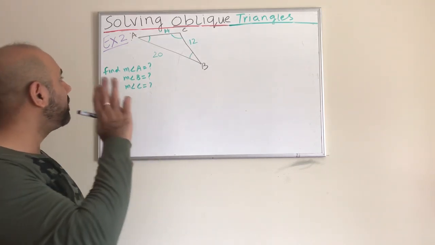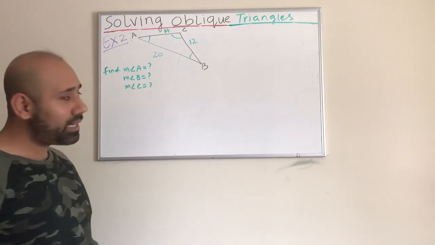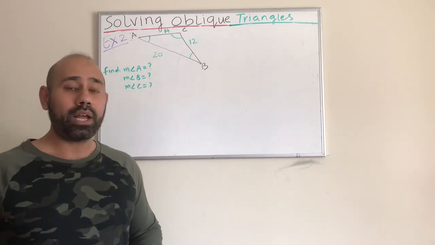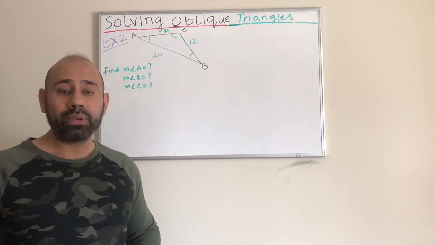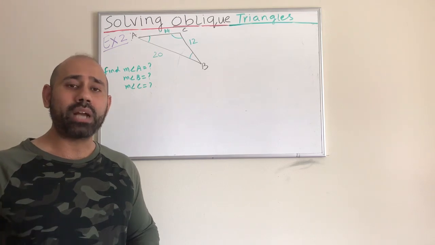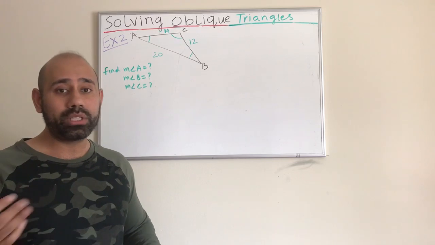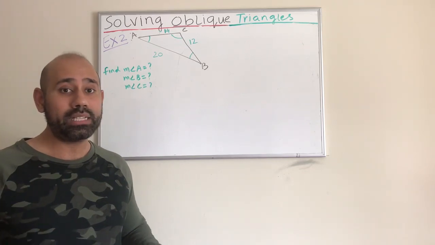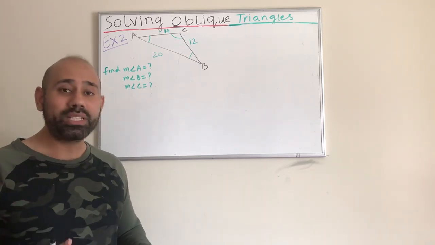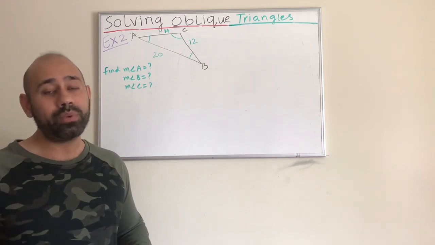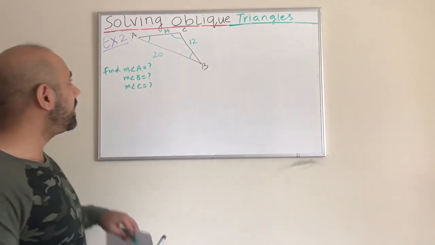So I already have set it up, and now from here guys, the first thing that I like to do is start with the sine law, because sine law is a little less complicated than the cosine law. So let us set up the sine law and see if we can use it to solve for the missing angles. Guys, keep in mind, if we cannot use the sine law, then one has to use the other law, which is going to be the cosine law. So let us set up the sine law.